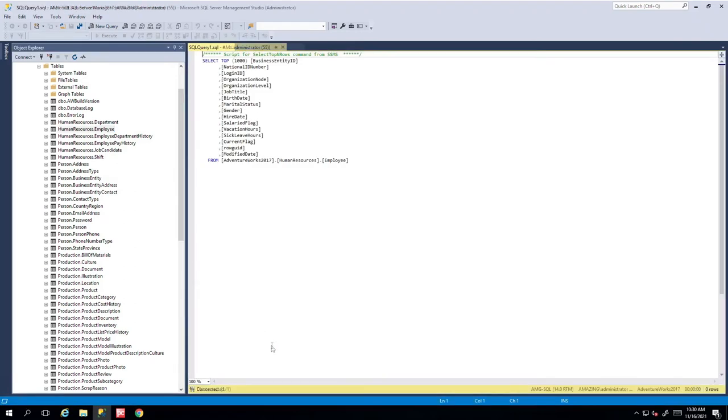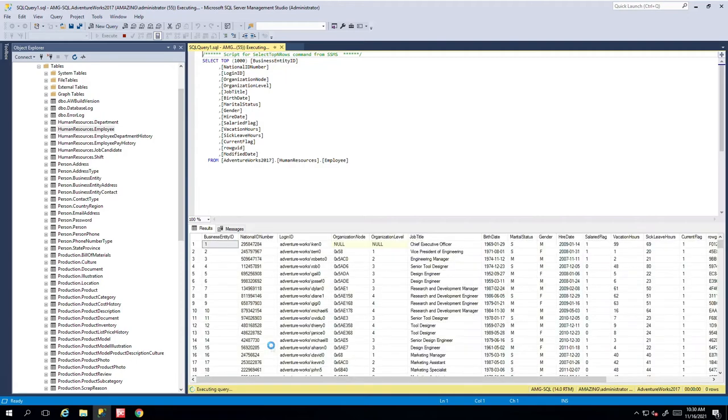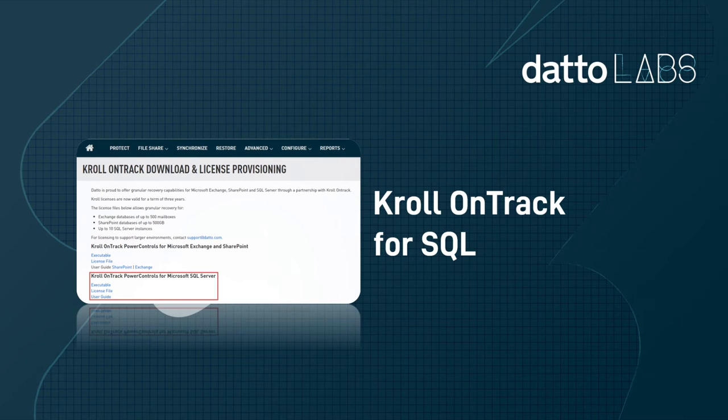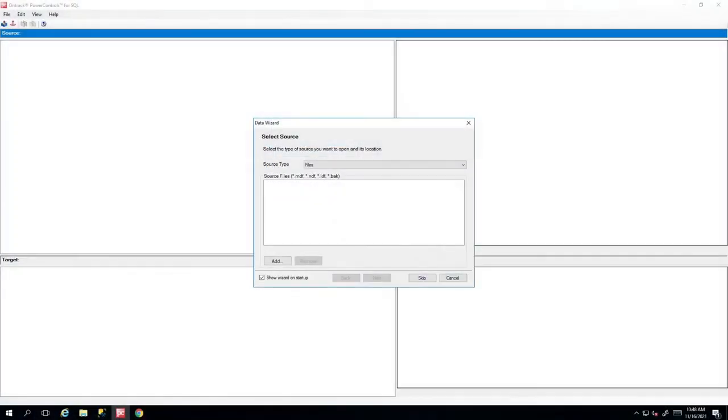Before we take a look at considerations to protect databases in full or bulk recovery model, let's examine the Kroll Ontrack utility provided with both the Cirrus and Alto appliances. If your recovery intent is to restore a few tables, this tool is the answer.